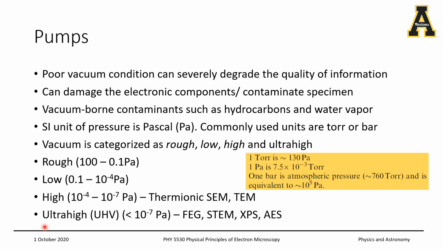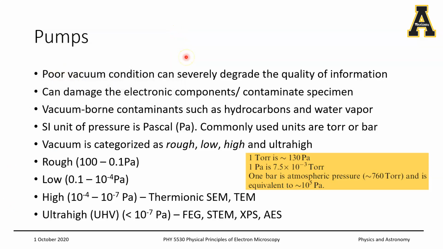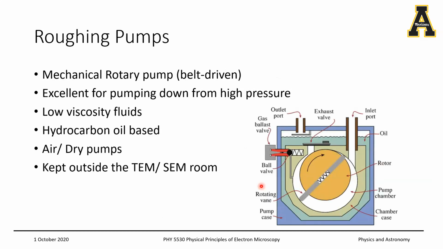Also keep in mind that for the general pumping mechanism, as an operator, you will need to have a few thumb rules and guidelines you need to follow, because if you don't, then you will end up ruining the vacuum system altogether, which will be a severe problem, because you can end up damaging your electron gun and the vacuum system itself. It's tens of thousands of dollars. Okay, so let's get into what a roughing pump is.